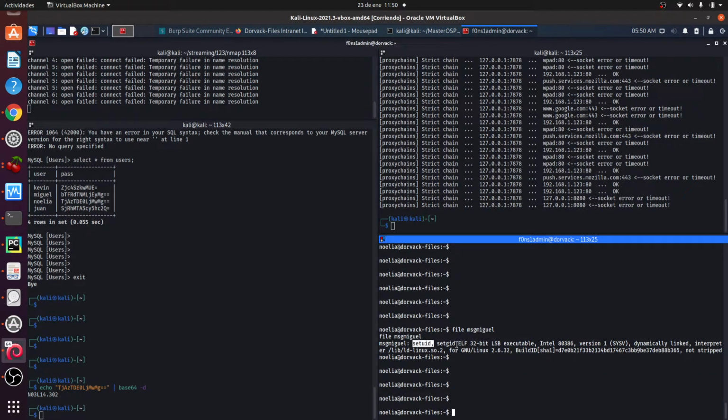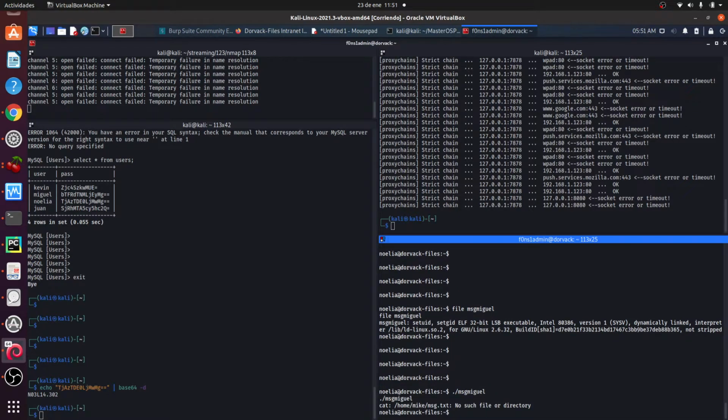It's a binary, compiled for this distribution, with set UID and set EID, dynamically linked with interpreter etc. If you execute this, you are executing with mic permissions, with the user mic permissions.